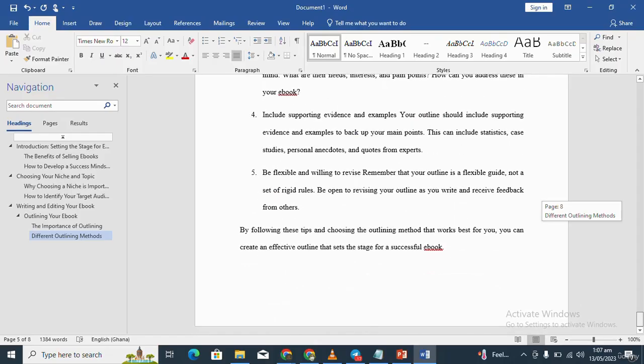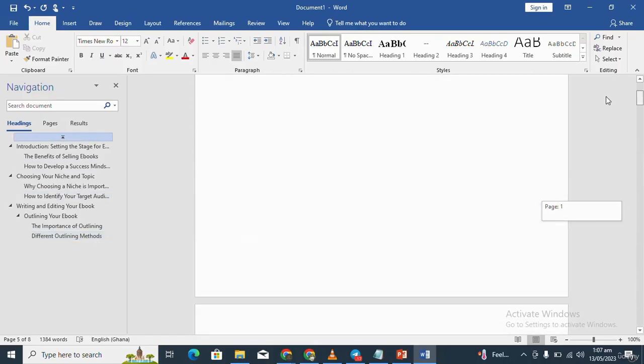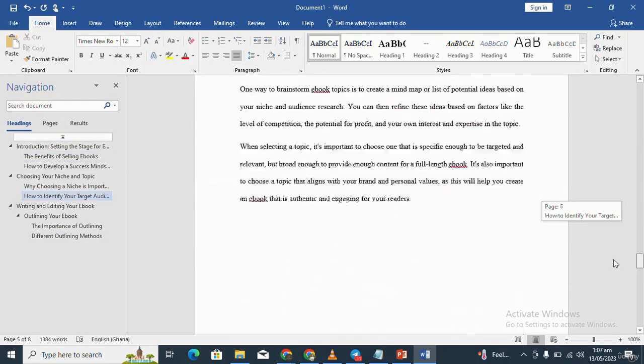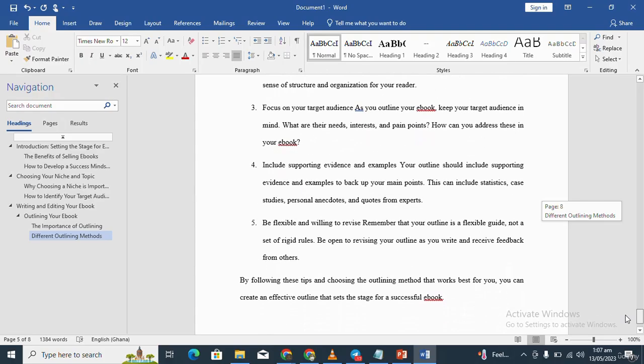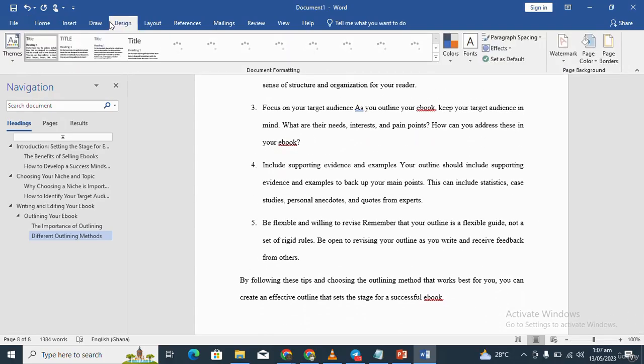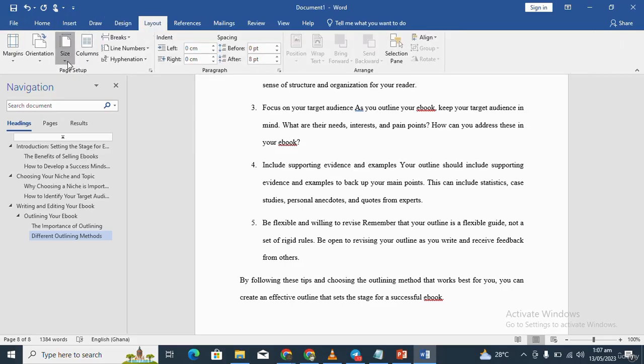So let's say for example, currently we have 8 pages already for the book, and we've not done much yet. And you can change the layout, sorry, this is for A4. The layout for ebooks is 6 by 9 inches. That is what usually is used online.